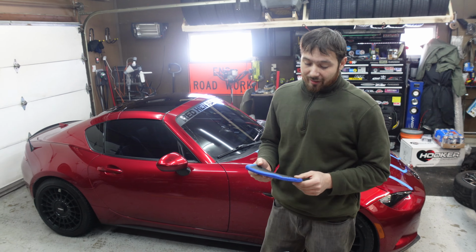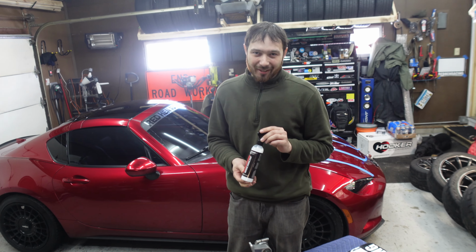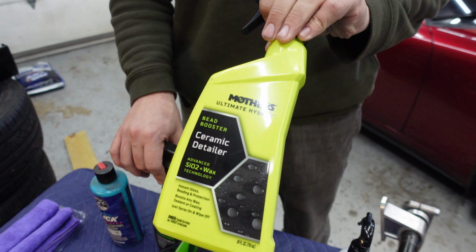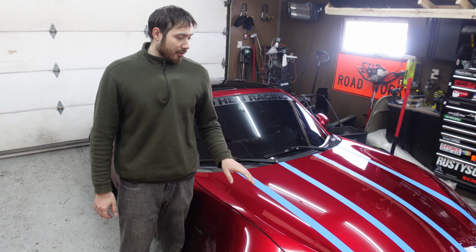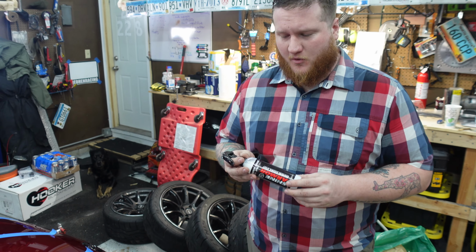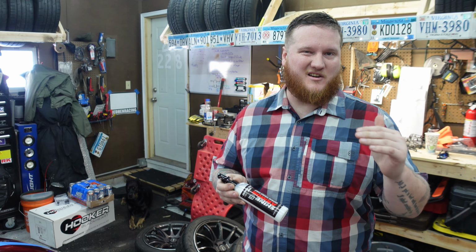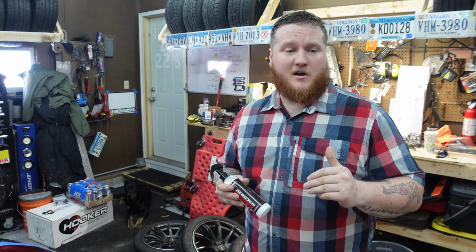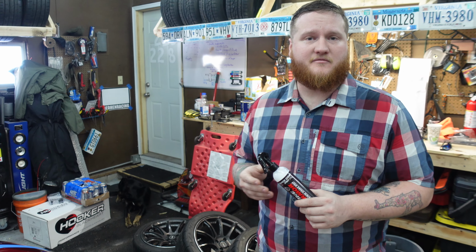Yeah, now that we got the synthetic clay mitt out of the way, it's time to test the graphene ceramic spray and see how it measures up against the competitors. We're gonna do the same thing we did with the synthetic clay mitt, and we're gonna keep a control and test it against the other products. So we're gonna make sure we follow the directions on each one because anything that has any amount of ceramic in it, any kind of ceramic spray, is gonna have very specific instructions. So we're gonna make sure we follow the directions on all 4 of these products to a T to make sure that it's a fair comparison.